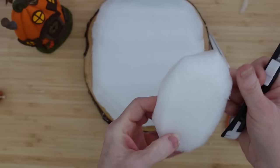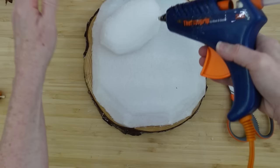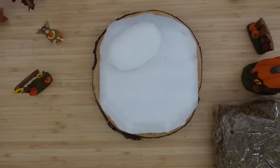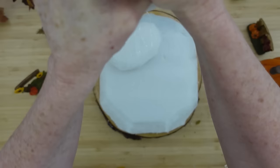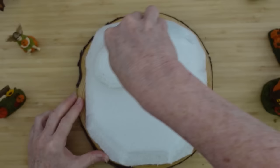I know it's going to fit and I'll have a little extra room, which is perfect. I'm going to add a little bit of cool-temp glue and press that in place, holding down for a moment to make sure it sticks. Then I'm going to use some tacky glue to put the moss down — I got the moss from Dollar Tree. The tacky glue gives you more time to work because it doesn't dry as quickly, so you have more time to press those pieces of moss down on your form.